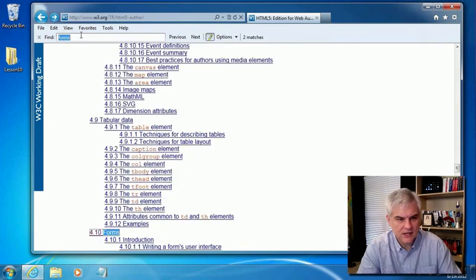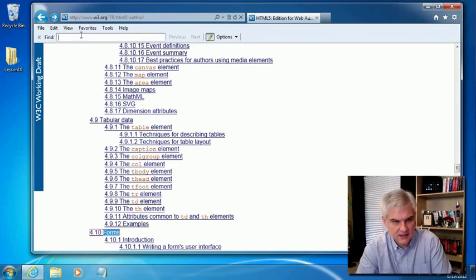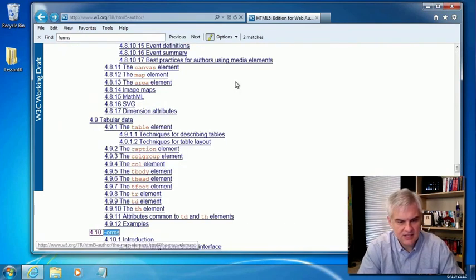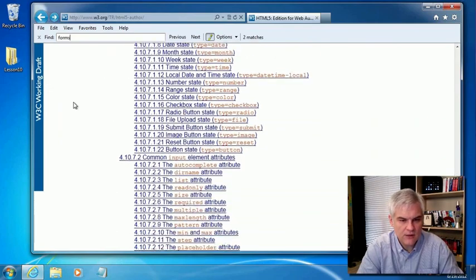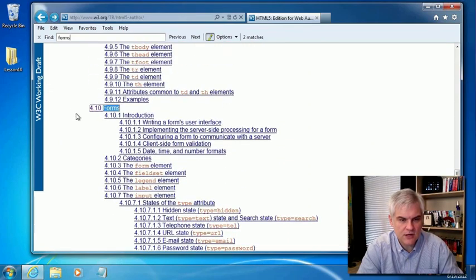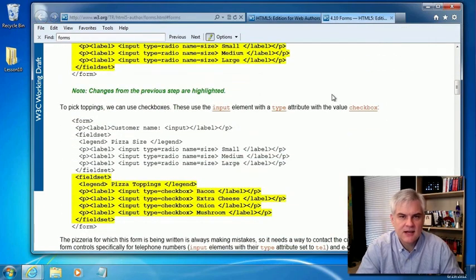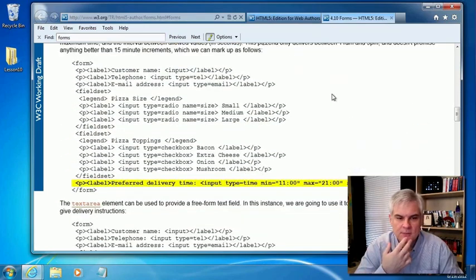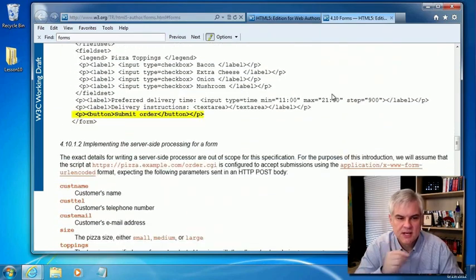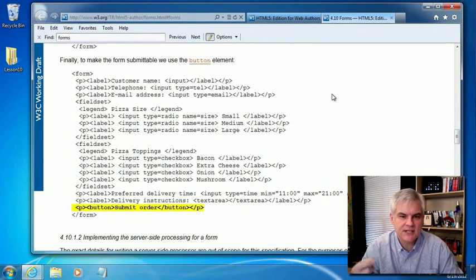I'm going to open up my Find toolbar by using Control F on the keyboard and then typing in Forms, and you can see that that brings me to section 410, and there's quite a bit of information under 410. That's because forms are a really large topic. We're only going to look at a small subset of that. But if we were to open this up in a new tab, it uses a pizza shop, an online pizza delivery form as an example. And so I want to create a modified version of this for our purposes, but feel free to look through this and to complete the example using their code instead of my code after you've finished this video, just to learn a little bit more.